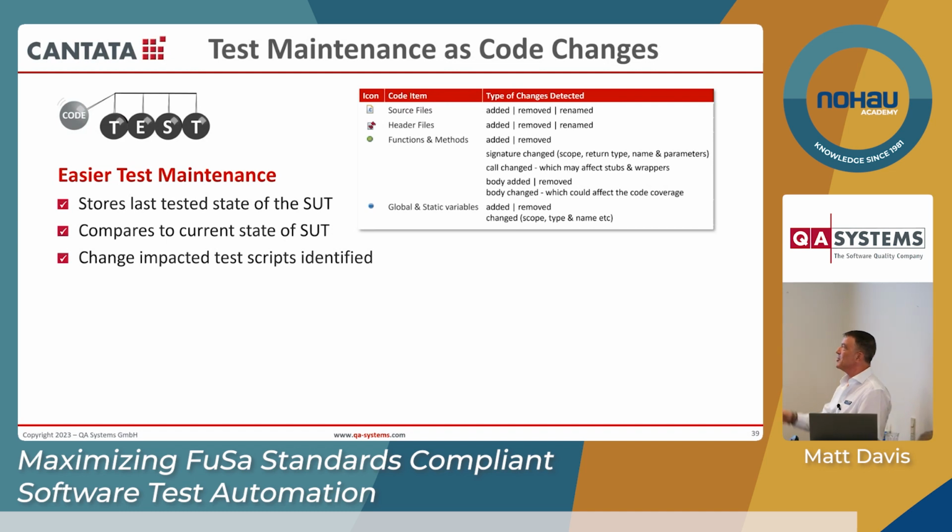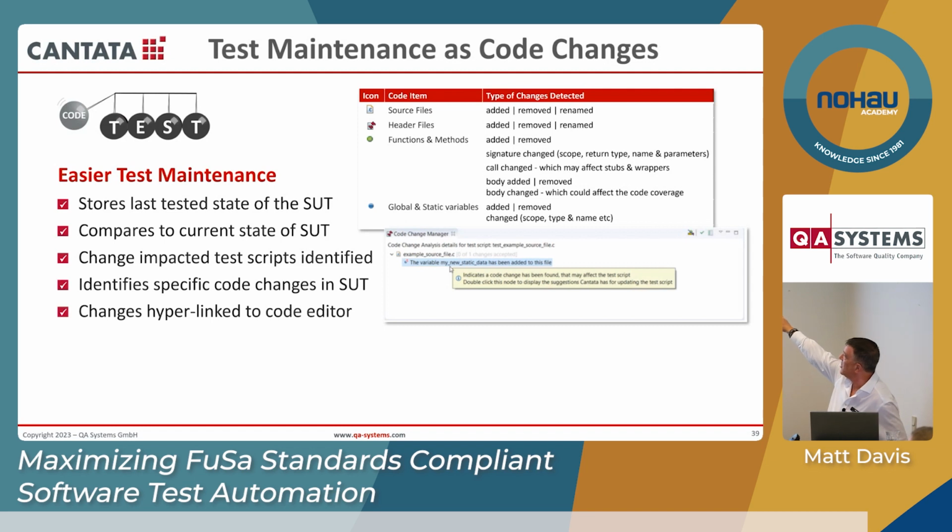But that doesn't happen. So when code changes, we also need to be able to automate to help you maintain your tests because they are code sensitive. They're code centric. If you have an additional parameter in a function declaration, guess what? Your test won't compile because it's not got the same declaration of the function. It'll go, right, how do I fix that? First thing, in Cantata, it compares what the last tested status of that code was with the current status of the code, and it goes, there are things that are different. It will detect them.